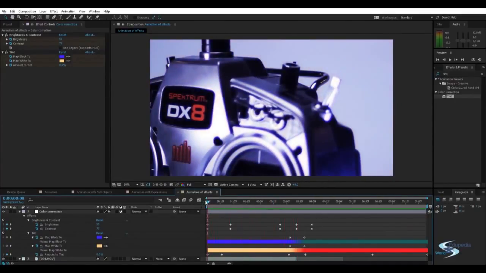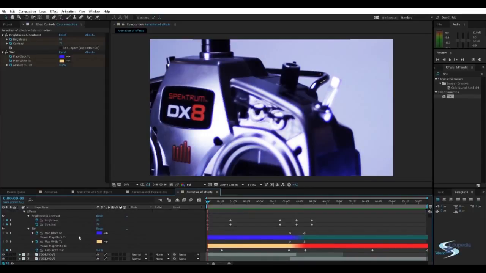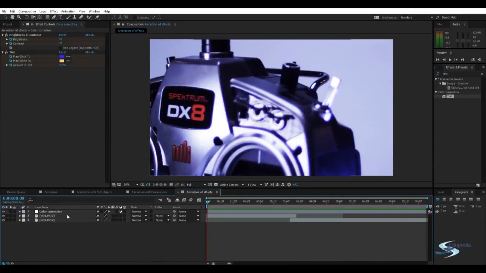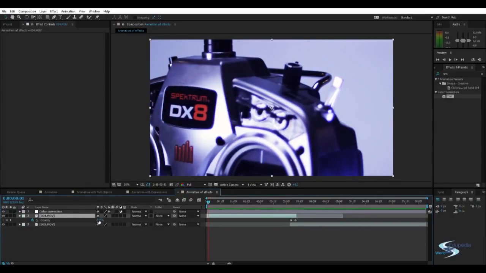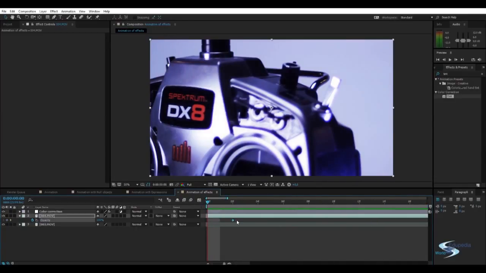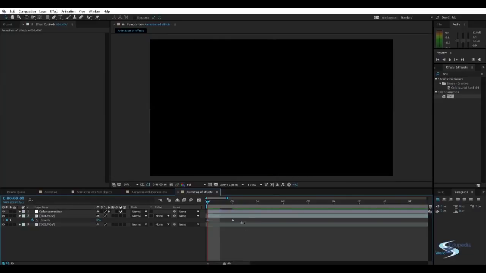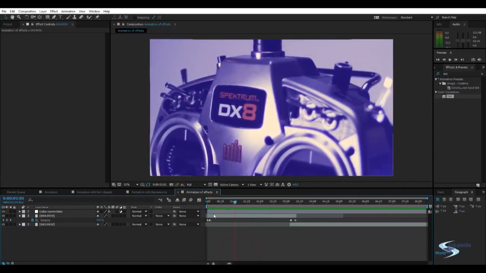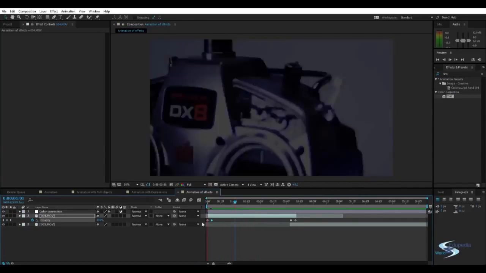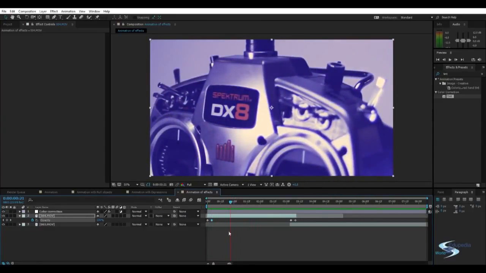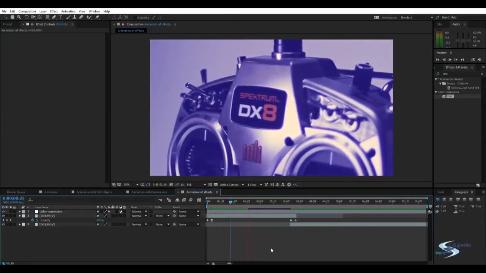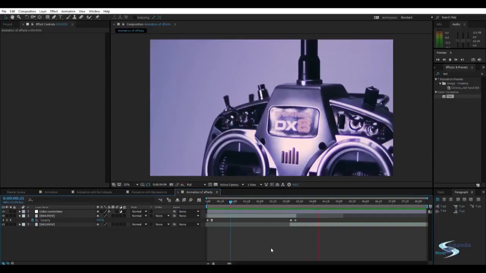We can also make it fade in here in the beginning, the same way as we made it fade from shot to shot. We can make it fade in. So T, change the opacity, and I'll just do a very quick fade in because we also have our effects that fade in, so we don't want to just hide all that. Maybe a little bit longer than only 2 frames. There we go, it's now fading in. We can even make this easy ease. That means it will fade in a little bit smoother. And then here we go.